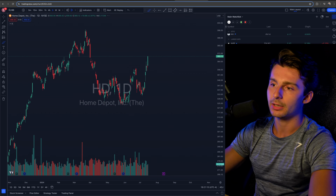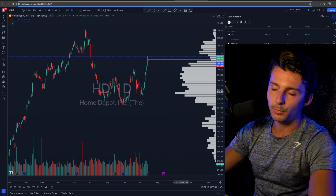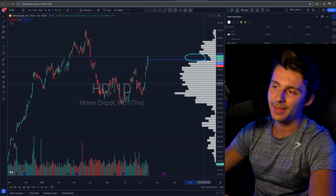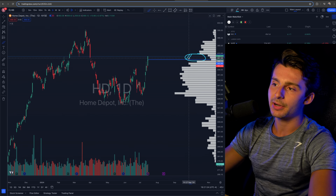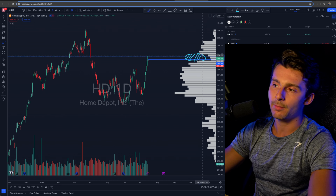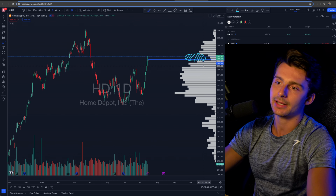But here's a Home Depot chart. I think the chart was a little bit better personally on the bigger time frames. Why? Because I see this area right in here, this gap to fill. It was a little bit cleaner. So above my breakout point, better chart, and a good gap to fill. As I'm looking at it now, I'm actually pretty happy with the trade. Looking back, this is kind of raw.